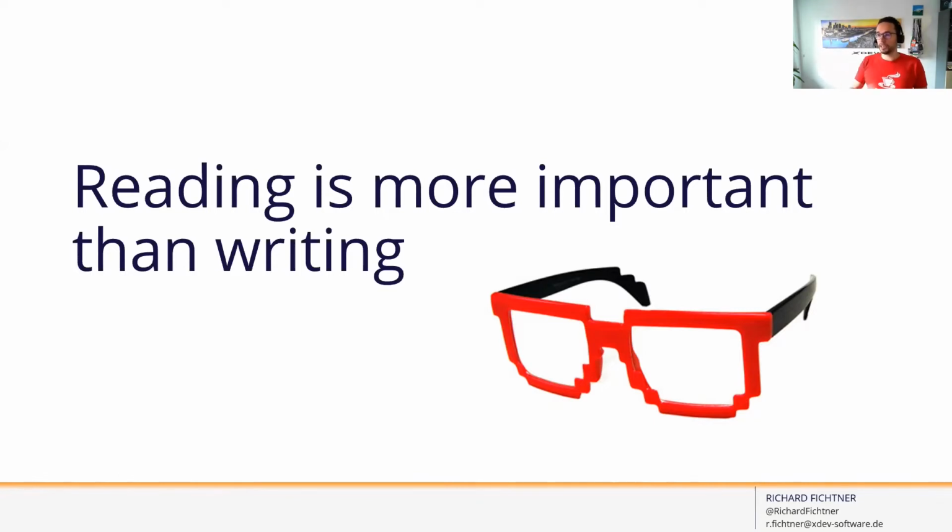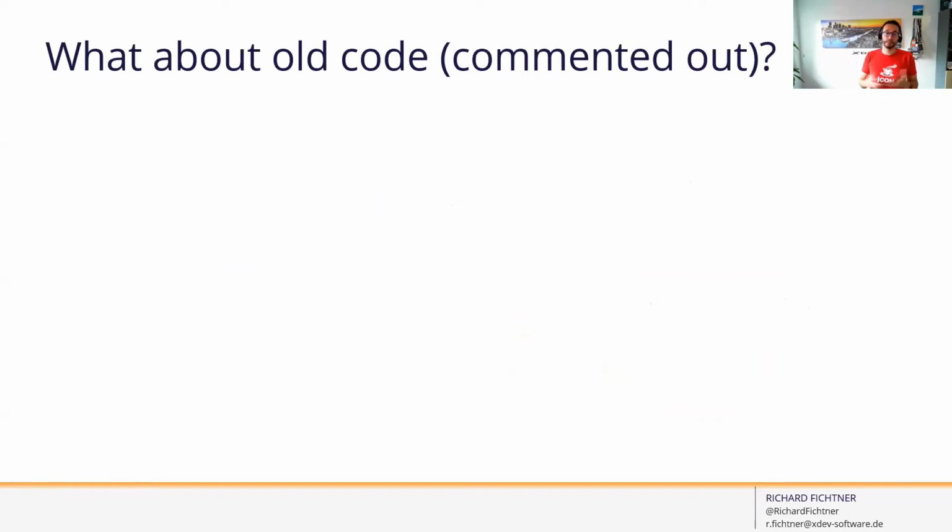So please be gentle and love those people, because you're gonna have to take over code from other people. So this is a giving and taking. Okay, so what should we do about code? I mean, commented out code, nobody needs anymore, or okay, I still need it because I want to make sure that, because I had written so good code, I want to make sure that it's still there and everybody can see that I wrote this code. And even though there was a change for the requirements, for the business requirements here, the old code was so nice, I just commented out, right? Okay, I think you shouldn't do that.